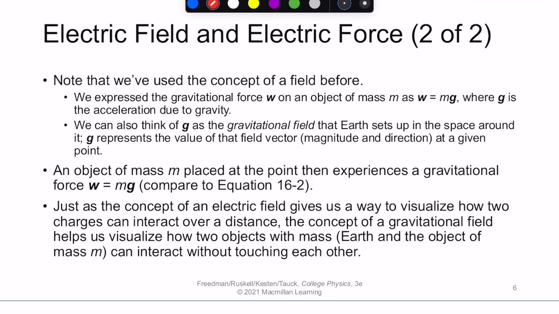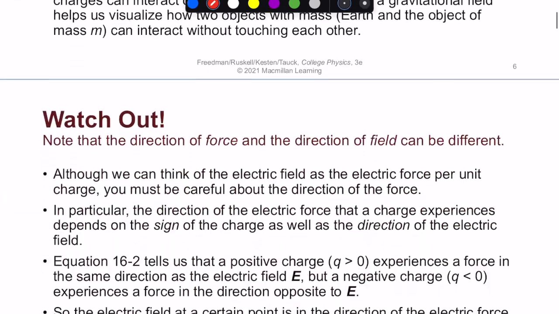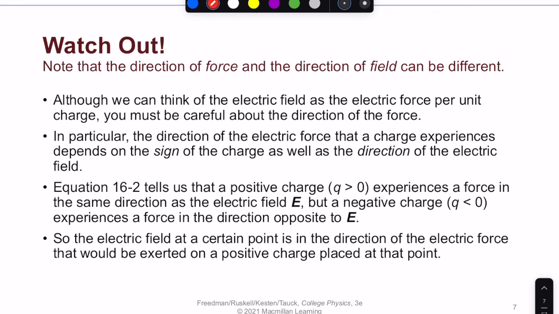In this slide, this is just talking about if you want to compare the notion of gravitational field with electric field to help you visualize and be comfortable with this notion of electric field. So if you want to think about that, read through that slide. I'm not going to go through it, but if you need that intuitive grounding, there is a one-to-one notion between gravitational field and electric field. So this is a good slide. These slides will pop up from time to time.